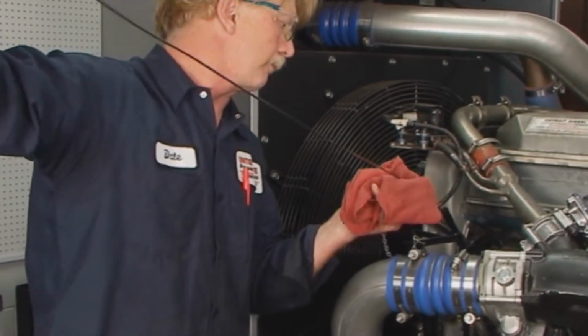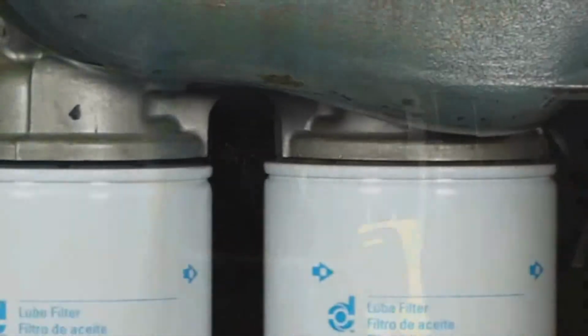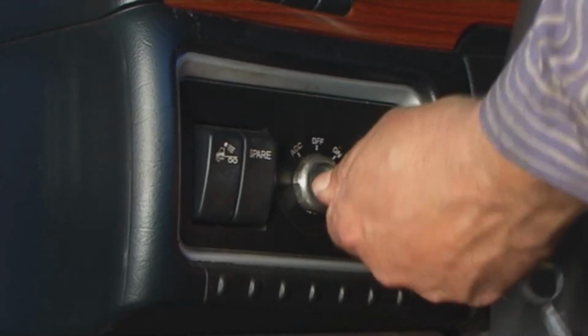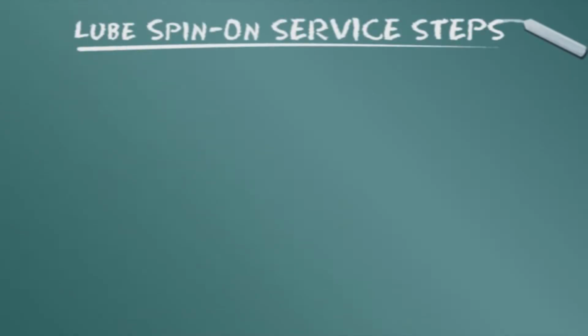After installation, be sure the oil reaches the full level on the dipstick. Start the engine and check for leaks. Correct the source of leaks, if any are observed. Shut off the engine and recheck the oil level. Add oil if needed. Let's summarize the service steps presented.